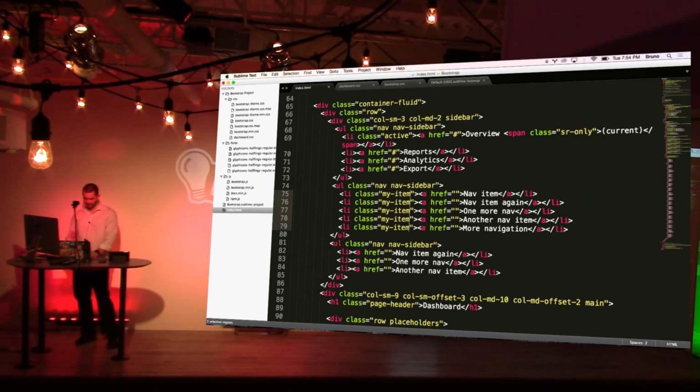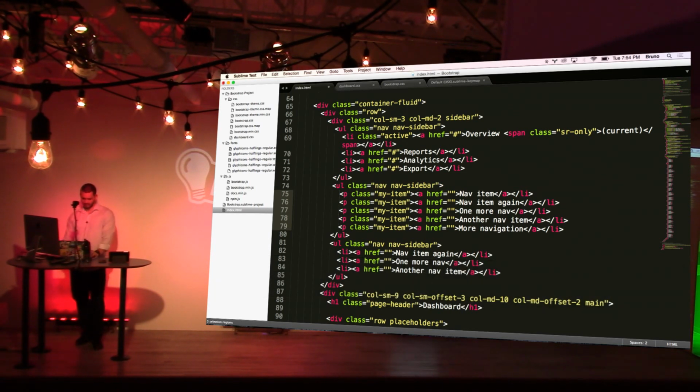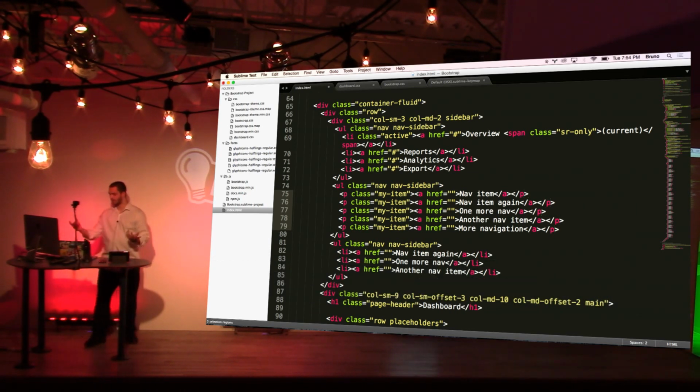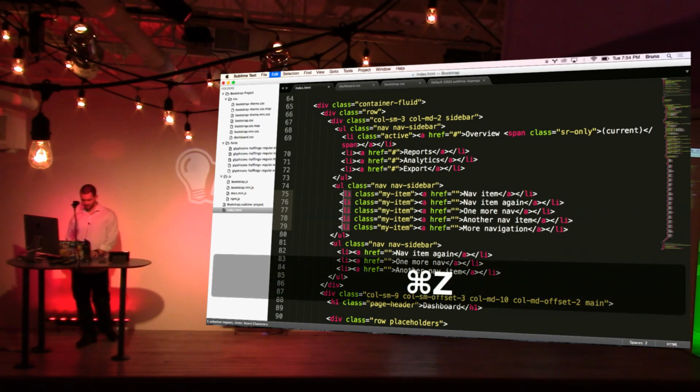Oh, let's say we want to change it, it's not a li, it's a paragraph. I can navigate through my HTML and change right here. There are other ways to do that, but I just want to show you guys the power of the multiple carets. Let's go back.